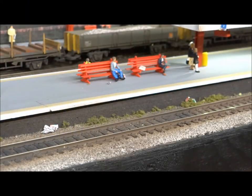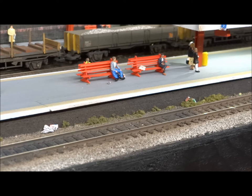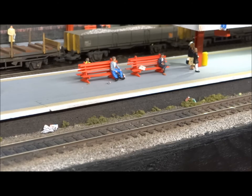So I think it adds great detail. It was very pre-1980s of a BR area. There was a lot of rubbish down the railway lines, so I thought it'd be a good thing to add. I haven't gone overboard, but just add little bits. So that's adding detail.